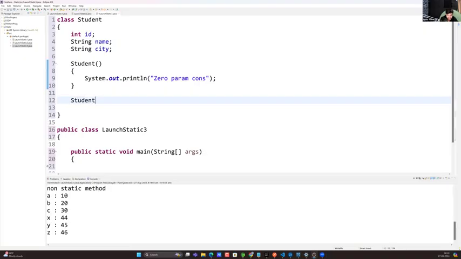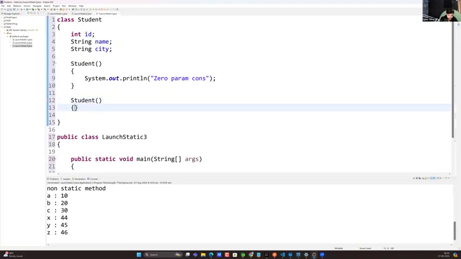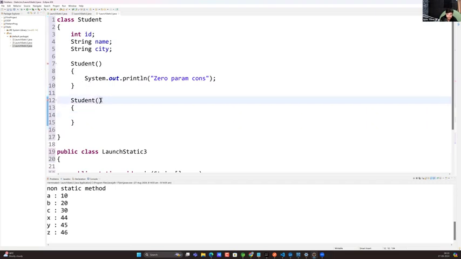I want you to understand this. I will say here integer type of ID. Answer me one thing, guys. Right now, based on your understanding, is creating an instance variable good or creating a static variable good?